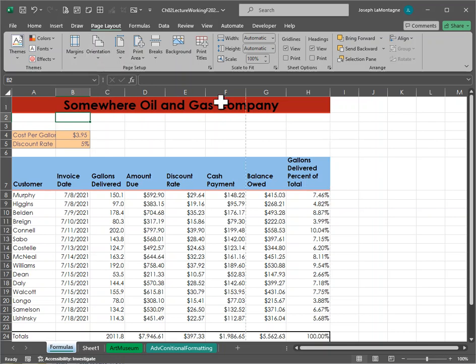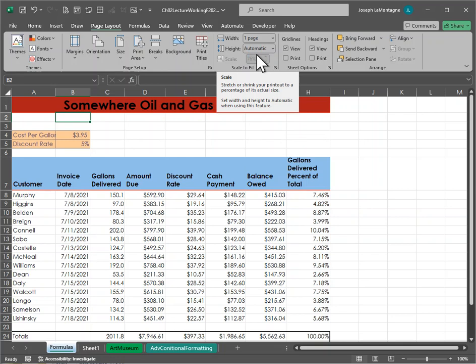So I'm going to go back to portrait, and you can see that now the dashed lines are between F and G. One thing you may want to consider under the scale to fit group is to tell it to shrink your document. So you can change the width and you can change the height. Let's say that I want this to appear 1 page wide. So under width, I can change it to 1 page. And then you'll notice no matter how wide this was, how many columns this is going to be, it would print to 1 page.